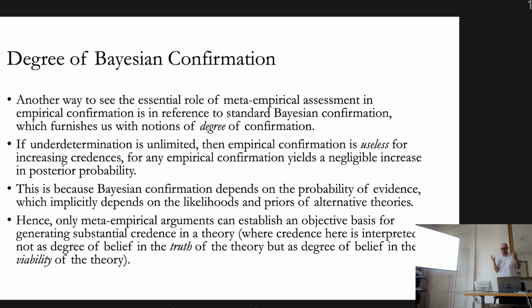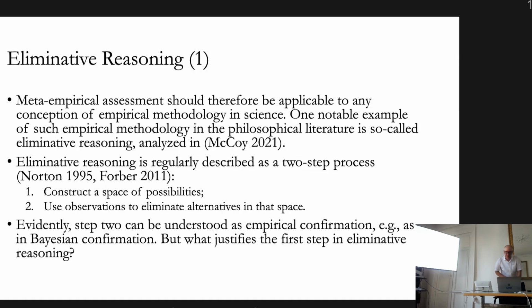Okay, so this is a problem with Bayesian confirmation. I think in general, as a tool for assessing confirmation, you need to know what the space of alternative possibilities are. How do you know what the space of alternative possibilities are? Do you just make it up? No, you need some arguments to tell you, this is the space that's relevant for this context. So I don't know if that's all that compelling, but it just links to some work I did on my own.